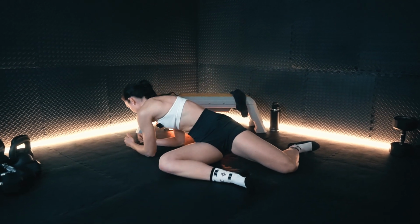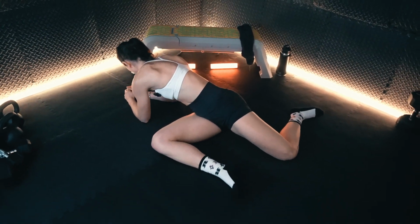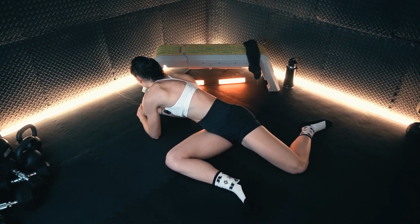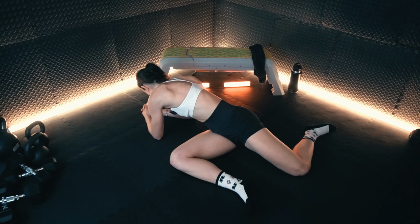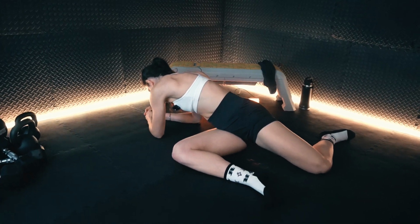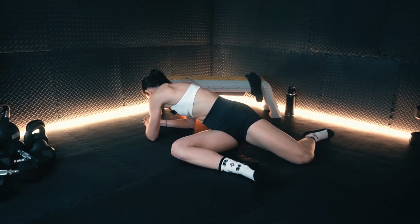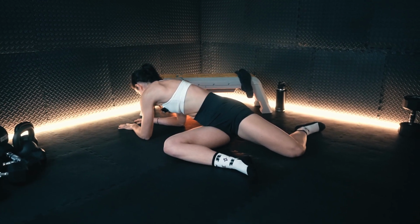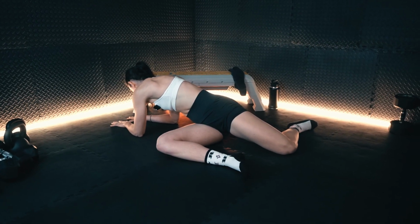And we will have our elbows on the ground. Trying to keep those forearms flat, keeping the knees flat. Twisting the torso, and we are breathing. Twist a little bit deeper. Doing great.